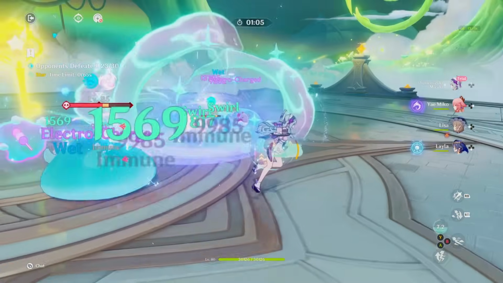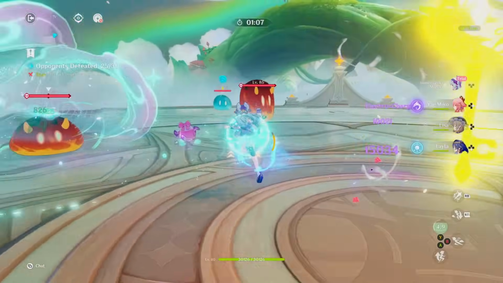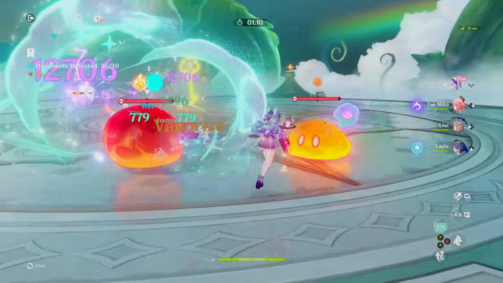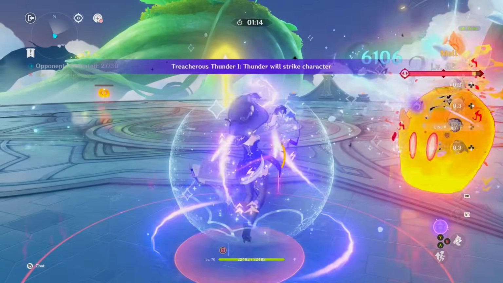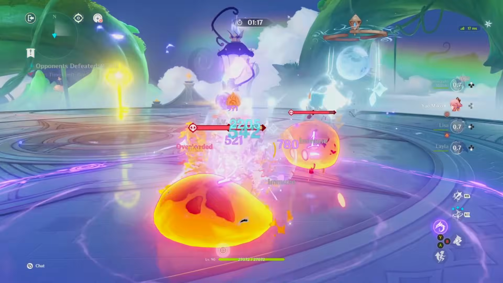Overall though, Flins' Constellations are just pretty good. While they do not completely fix his issues, a good few of them do alleviate his problems, while also granting him more supportive utility. This is great for letting him be used for more reasons and with more teams.